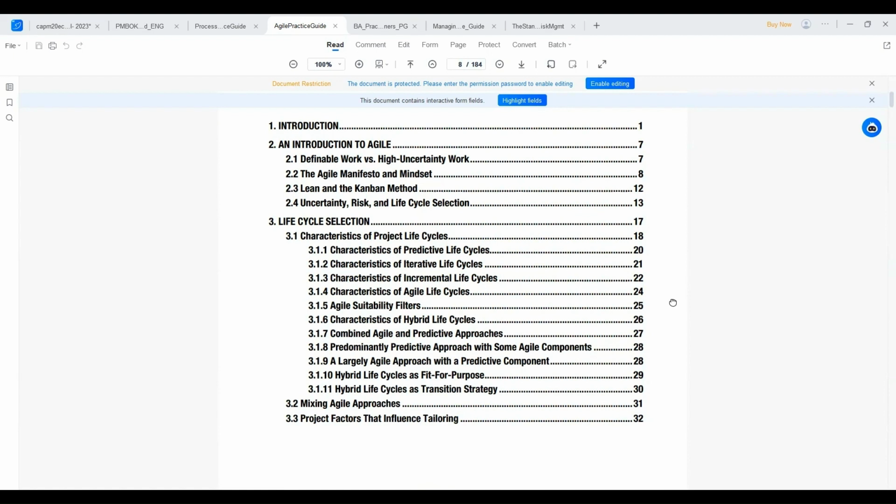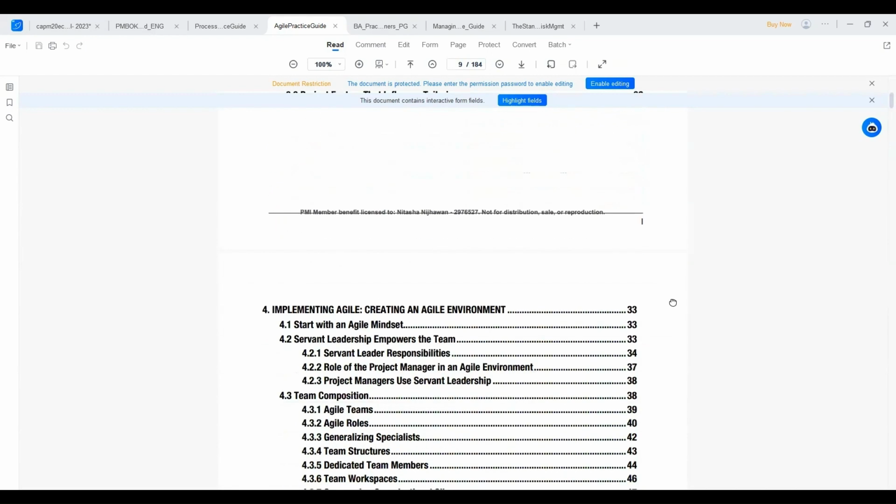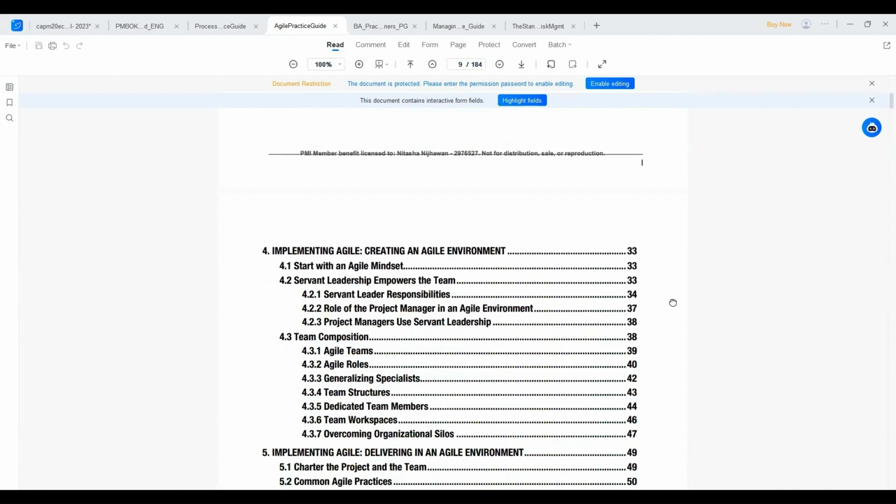It's well detailed. There are many other books, if you're not just concentrating on the PMI certifications, there are many good books out there which I can refer to you. I'll try to make something and put some resources in there as well, so that if you are really keen to learn more about Agile, you can go and see that. So this is what your Agile Practice Guide covers.